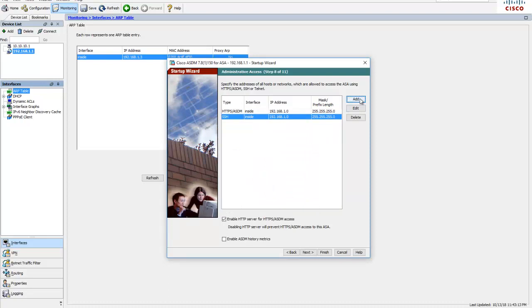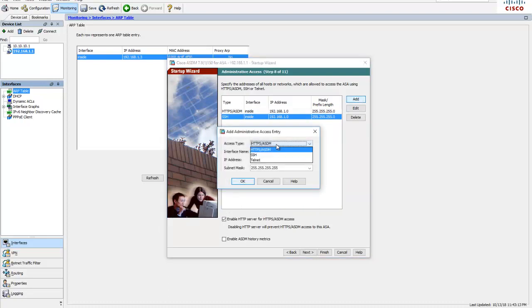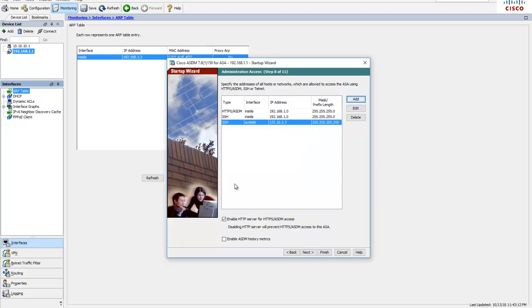Now we are going to add SSH access to the outside network, 172.16.3.3. We want to give it only to one host and click OK. So now we have given SSH access and enabled the HTTP server for HTTPS and ASDM access, and click next.